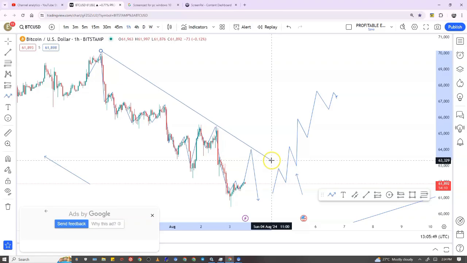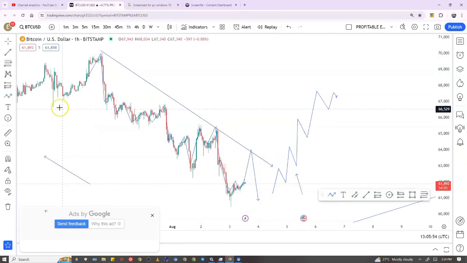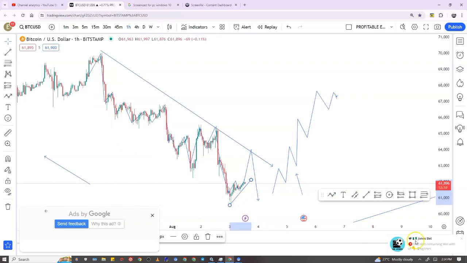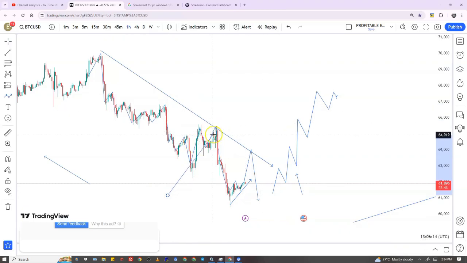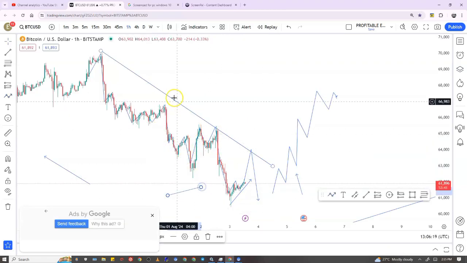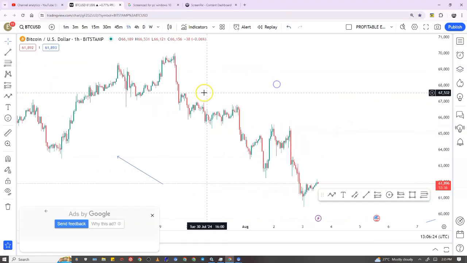You can't say this is an uptrend. Say you want to put your trend line under here and draw an uptrend. You can't, it can't even work. You can say this is an uptrend from this little space, but you can't say it is an uptrend from here. You can't name this a trend, it is just a pullback. So this is a downtrend. I hope you're getting it. Currently, Bitcoin is on a downtrend.